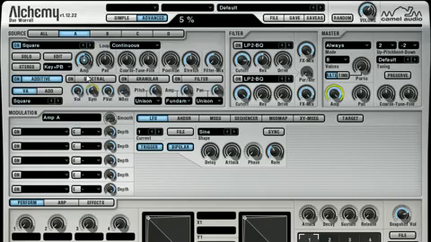Notice that the pitch variation knob is turned fully up. The name refers to its function when in additive mode. In VA mode, however, it controls the starting phase of the wave. If I turn this knob down, we can hear that every note I play starts exactly the same, with identical phase sweeps between the detuned oscillators. This can be very useful when creating punchy bass or drum sounds. But if I turn the knob back up to 100%, the initial phase will be randomized for each note to emulate the free-running oscillators in analog synths.